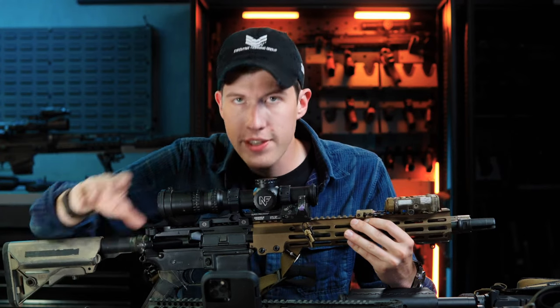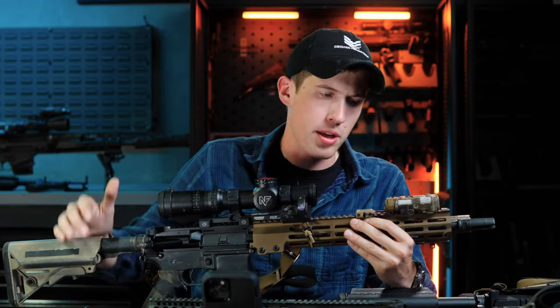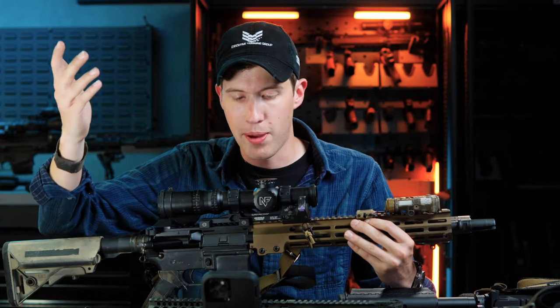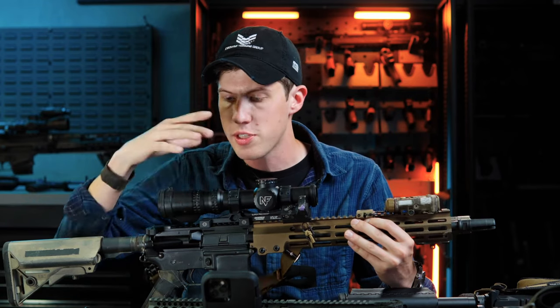So that's something to keep in mind if you're doing like 13.7s, 13.9s, 14.5s. This rail, the Mark 14, doesn't work anymore. This is a Mark 16, but whatever. So the build is very simple. It's simple but expensive, a Nightforce ATACR 1-8, which I have had in the armory now for a couple years, been playing with it a little bit more with this particular gun.